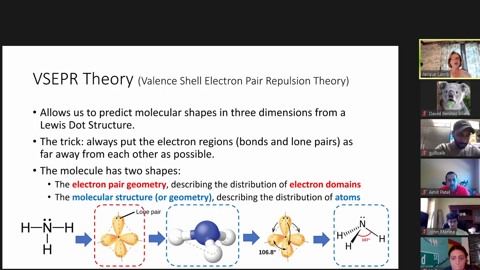Generally, to be a true resonance form, the only thing that changes is where the electrons are. The bonding sequence of the atoms doesn't change. Notice I have O, N, O in both of these. I don't have NOO or OON. So to be a true resonance form, the atoms have to be linked in the same order. What changes is the position of a double or a triple bond. That's the only thing that changes. Okay. I got it.